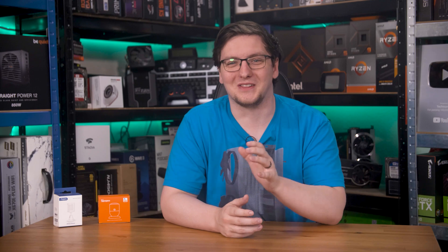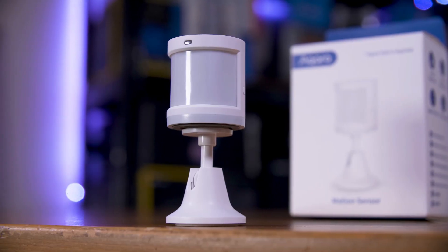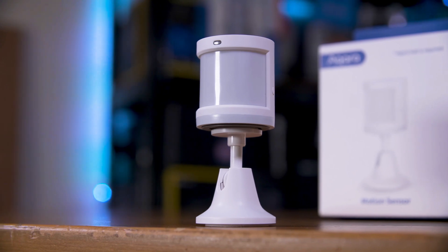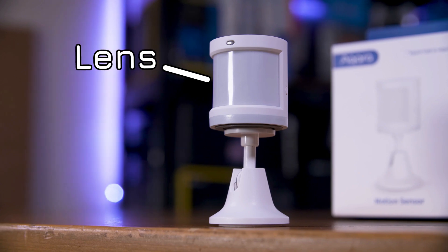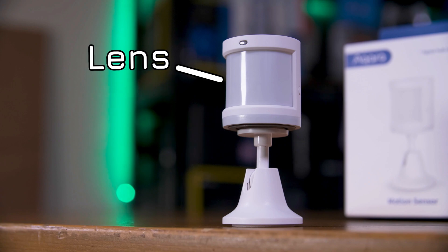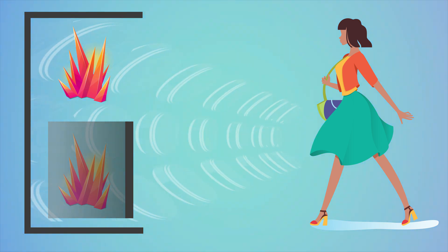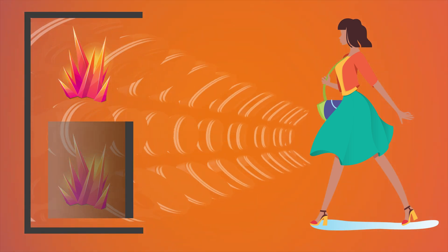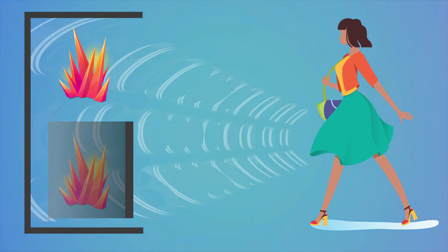The way they work is actually really cool. You'll likely want to watch Alec from Technology Connections' video for more detail, but in short, the PIR in the name stands for passive infrared. In here is a little crystal and a chip with two sets of those crystals. The semi-transparent bit of plastic on the front is actually a lens that focuses infrared light onto that sensor and those crystals. As those crystals heat up — both from ambient temperature and from the infrared waves your hot body emits — they also emit a tiny amount of energy which the chip they're attached to can detect. Only one of those crystals is exposed to the infrared light itself, so if both crystals heat up, that's just an ambient temperature change. But if only the one exposed to infrared light heats up, then it knows that it's you walking by.